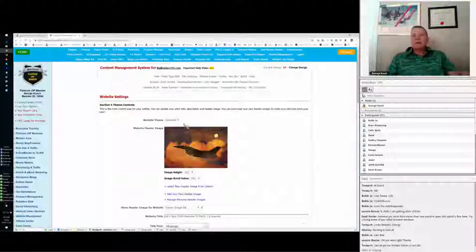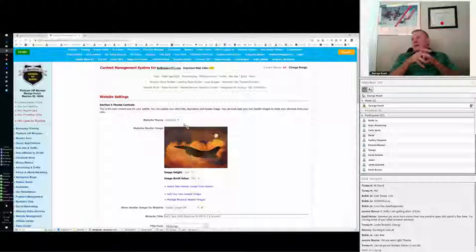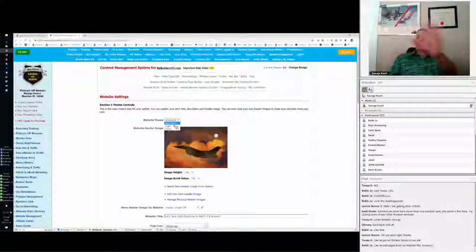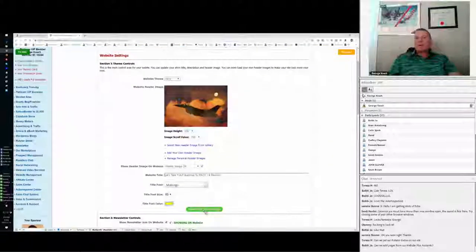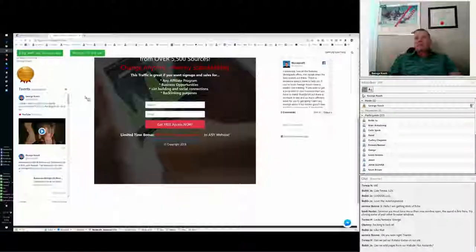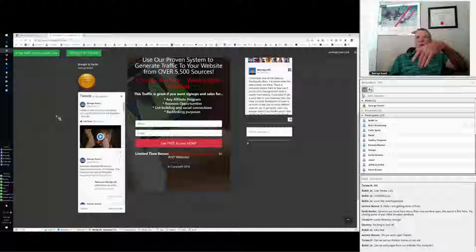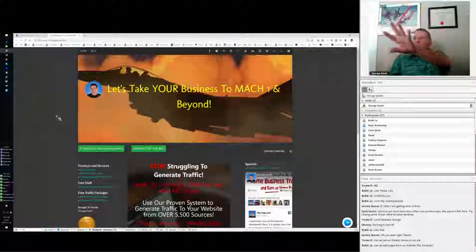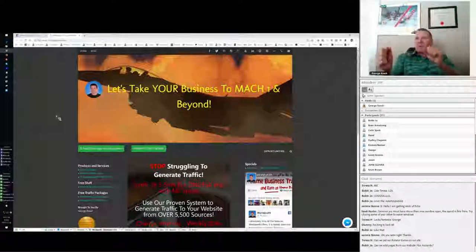So let's go back up to the fun. You can change your whole theme with a click of a button. By that I mean you have light or dark or stretched. I will always keep it in stretched. I like to have the whole screen full, but if you don't want to, you can go with dark, and then you go down to any of these update buttons, and it will change it to something a little different. Darkens it, compacts it a bit. Do you see how nice that looks? Still looks really cool, just scrunched in a little bit. Everything works.